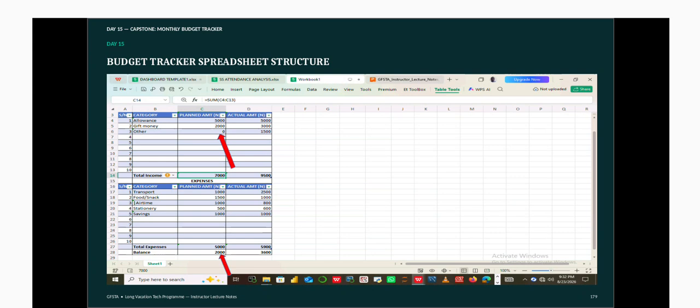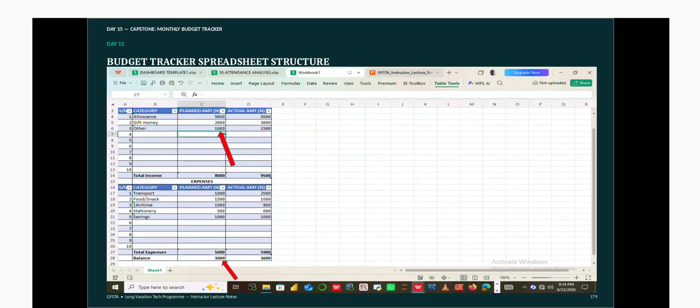So anything you enter in between that range will be added automatically. So you don't need to be creating more space. Just create enough space for that month. Then as you are entering the figures, they will be added automatically because the formula has been formatted to do that. Likewise, the balance down from 2,000 has changed to 3,000 naira. So that is how that one works.